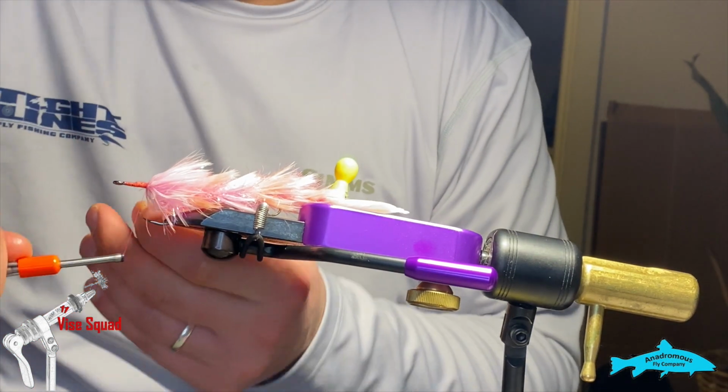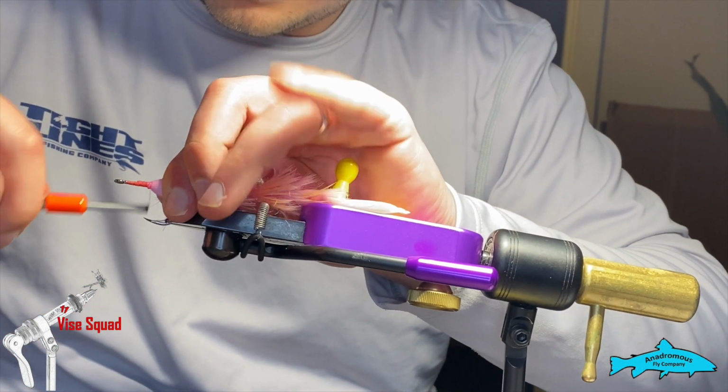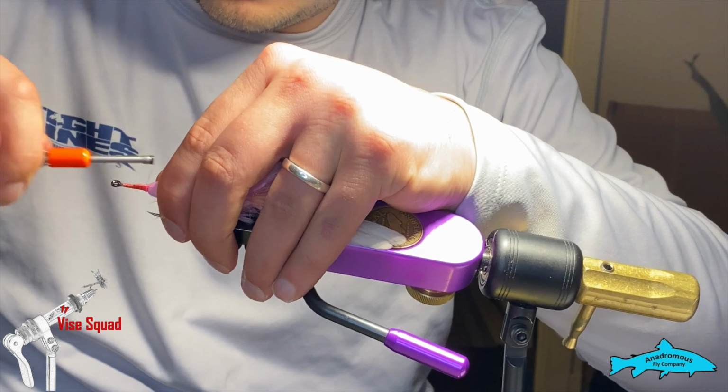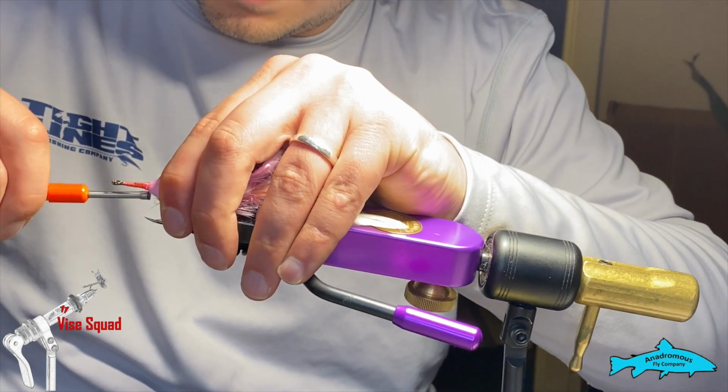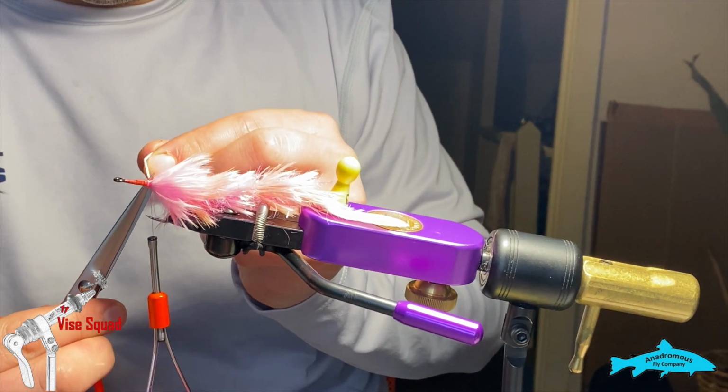Now we're going to do our pec fins after we set this. Clean it up a little bit. I like to wrap back just a tiny bit on this part because we're going to tie in those pec fins. I like to be super clean right here. Boom.